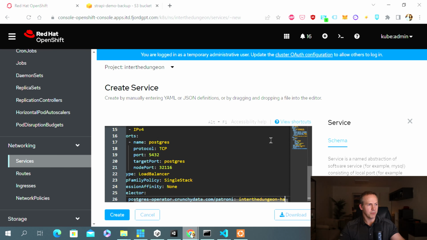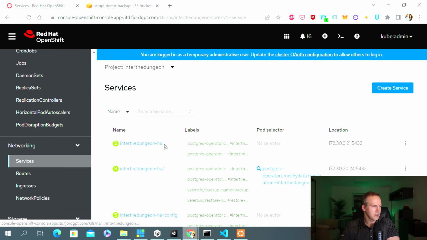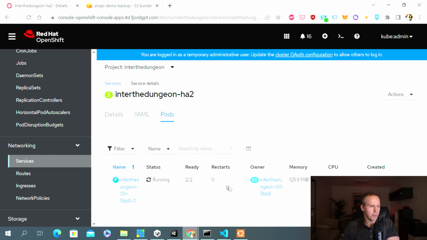So there was a service that was created that you could use to communicate with that automatically, but I'm creating another service that I'm going to use to make it accessible to the outside world using a node port. This is on bare metal, but it would be virtually the same thing if you were running in Amazon. You would use a load balancer and then be able to communicate to your database using something like pgadmin. So I'm going to go ahead and create that. And it's this service that I just created. Make sure that it's pointing to the pod that I want.